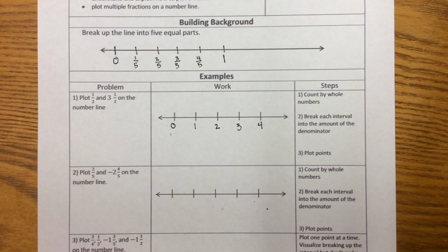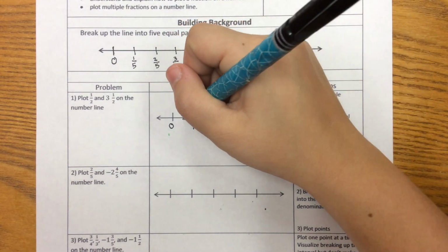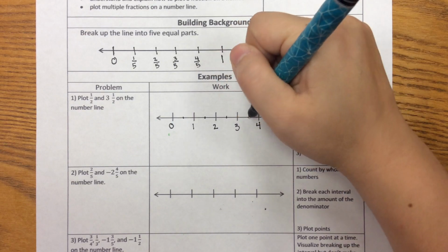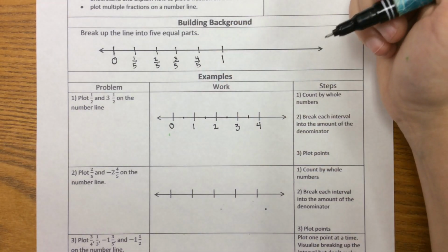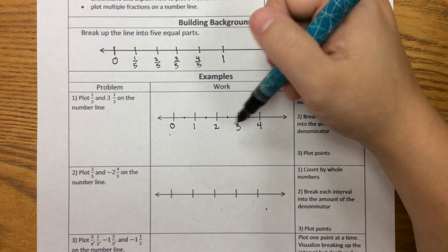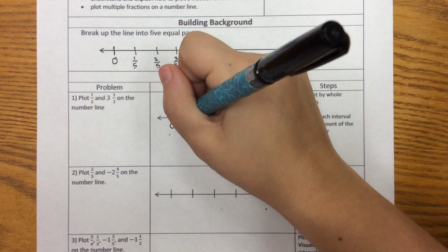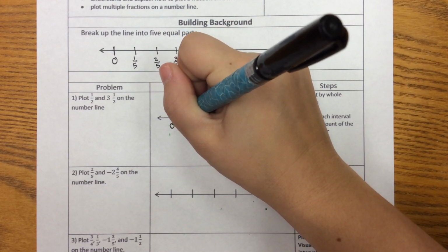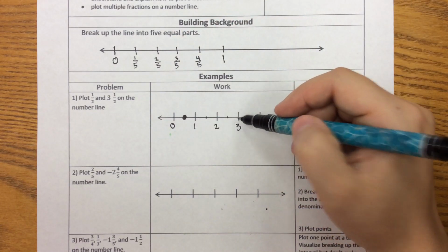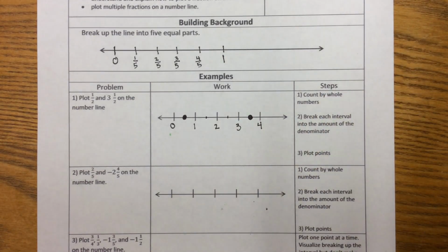I'm not actually going to make the points, but what we want to do is think that right here would be the half, right here would be a half, right here a half, and right here a half. Don't actually make a point there. I did because otherwise you can't see what I'm talking about. So 1/2 would be right here because it's 0 and 1/2. There's my big point. 3 and 1/2 would mean past 3 and then another half. And those are our points.